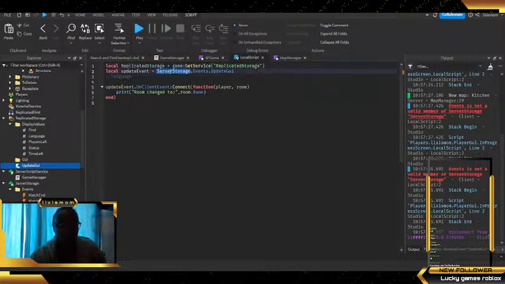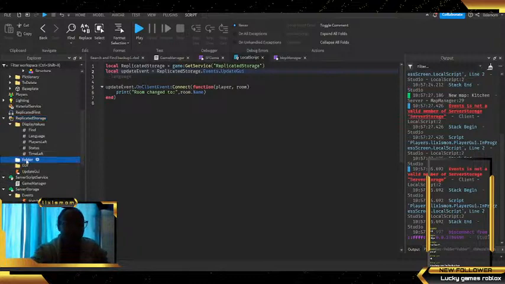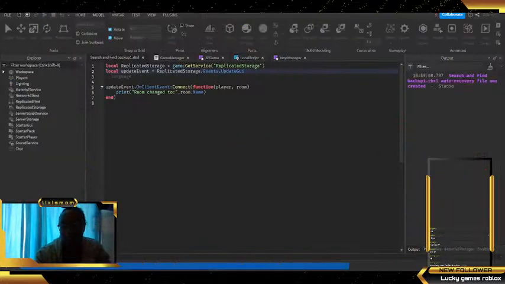Hold on. I'm going to make something here called events. We're going to see if that is the issue, because yeah, we're sending this to the client. So maybe that's why it has to be in replicated storage. Let's just give it a test and see.